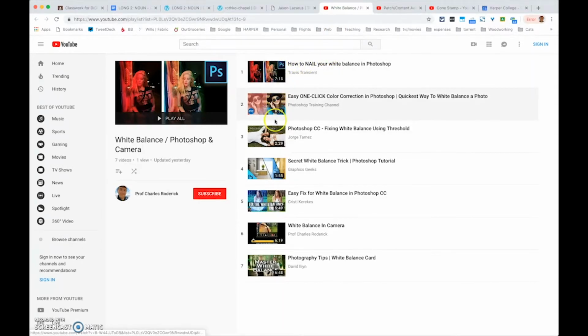I've given you a variety of ways of doing this in Photoshop. This one is in camera, and this is about carrying a gray card when you do photography. But these first four or five are different techniques with slight variations on the same idea of white balancing your images. So go ahead and start with this one up top.